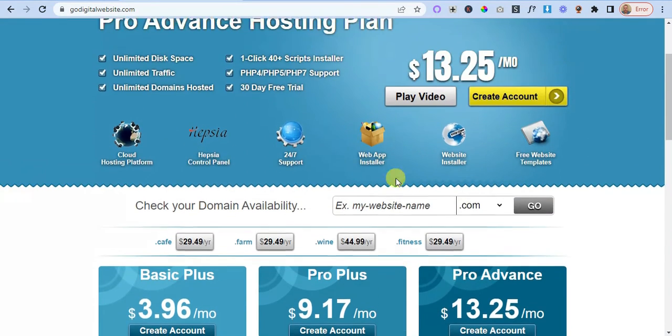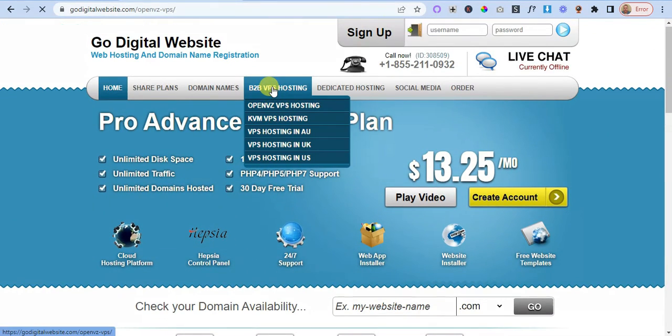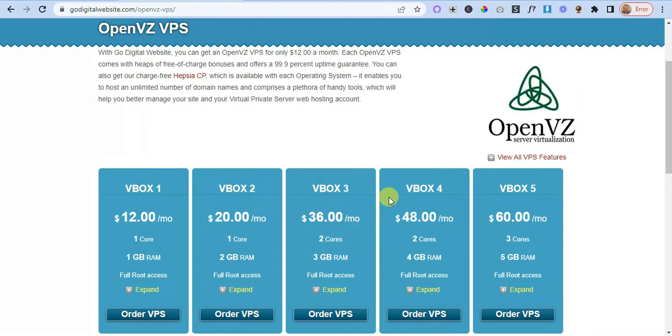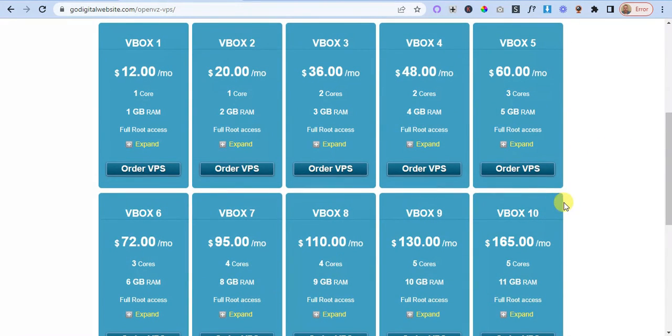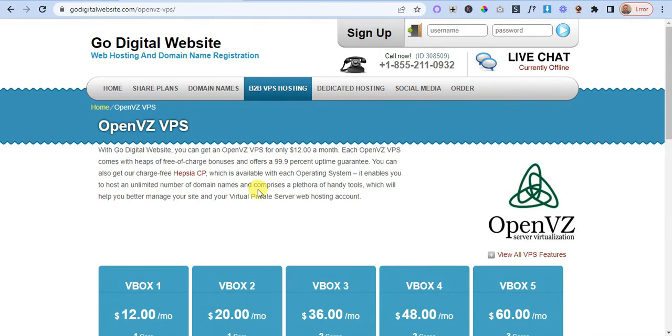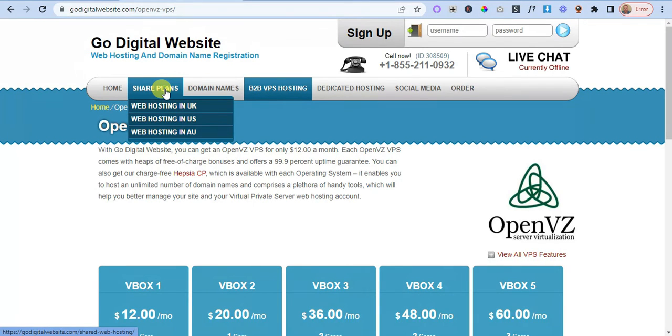And over here, if you decide to do this one and you start out with the Box 4, and you know that you're making a little bit more transactions, you can easily upgrade to Box 5 without transferring the information or anything. So there's not going to be any problems if you want to upgrade to Box 6, Box 7, Box 8, and all that, okay? So these are the plans here. Make sure that you choose a plan for whatever you're doing here.